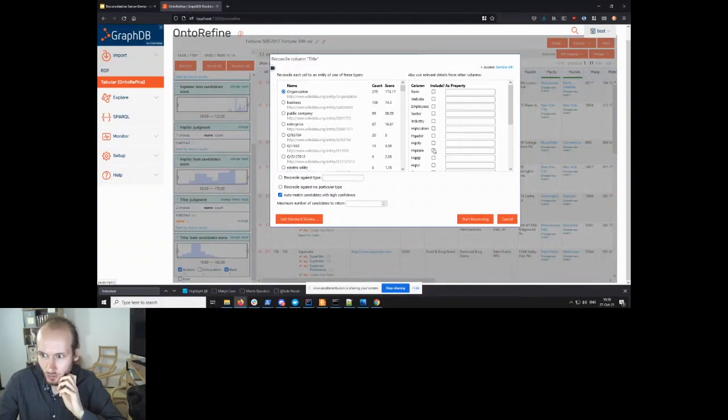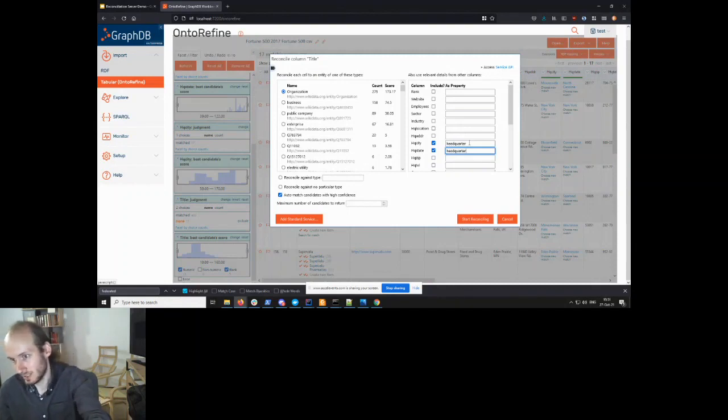Just going to go to organizations. And I'm going to do this. I'm going to reconcile headquarter, the state, and the city. I'm going to wonder why. Well, that's because in Wikidata and the way we've indexed it, you don't get necessarily the city as headquarter. You get the country, you get the state, you get the county, maybe you don't get the city. That's why I want to reconcile the headquarter against the state and the city at the same time.